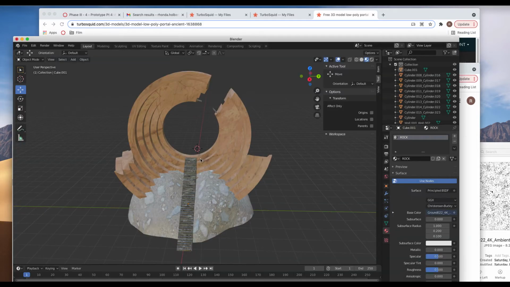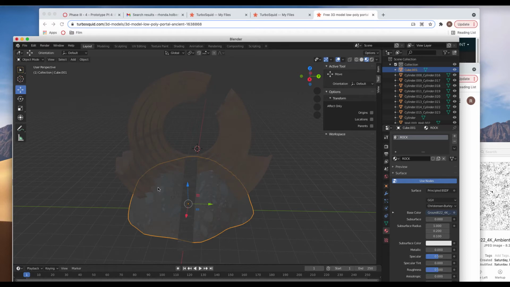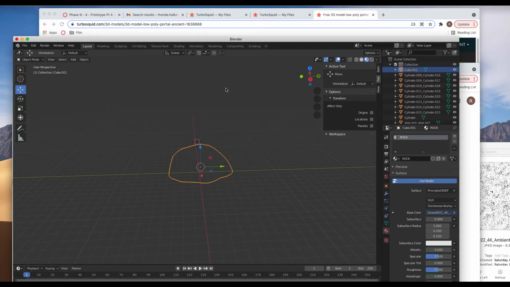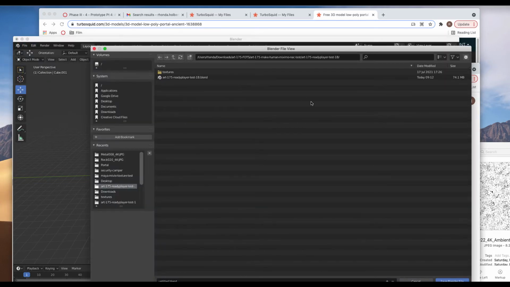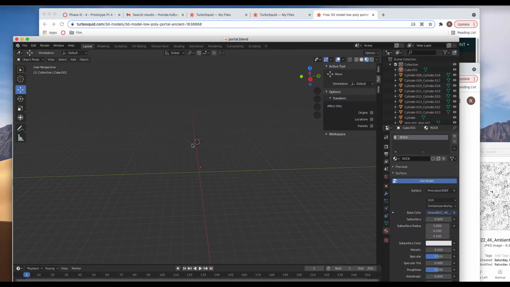Okay, and so now I'm just going to go back in to my file folder here. Interesting. Save file, save. It might have been because I was saving inside.